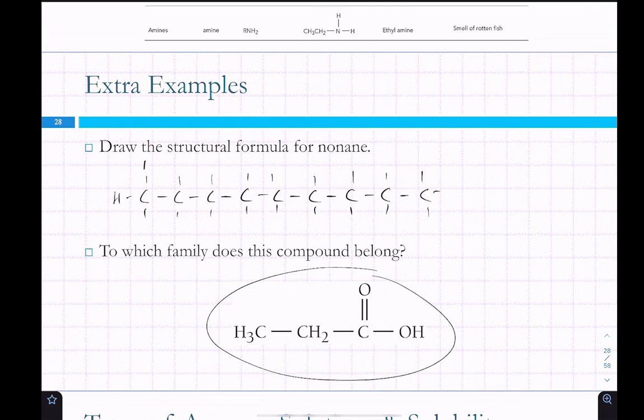So nonane, how many carbons does nonane have? Nine. Nana means nine. So regular structural formula would be one, two, three, four, five, six, seven, eight, nine, and then hydrogens. And remember, every carbon has to have four bonds, and if it's not another carbon, anything left over is a hydrogen. So these are all H's. It's a lot of H's. So that's like your regular structural formula. The line angle formula would be one, two, three, four, five, six, seven, eight, nine, or sideways. The way the line angle formula works is any end of a line or any angle in a line is a carbon. And if there's not something else written in, then everything else would be hydrogens, but we just assume all the hydrogens. Way faster.